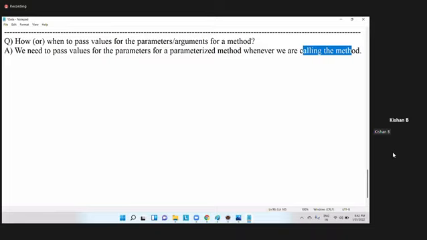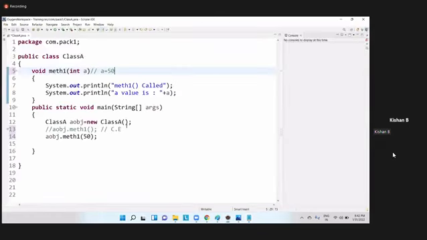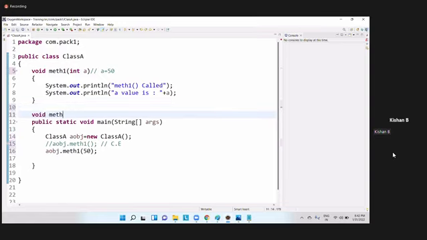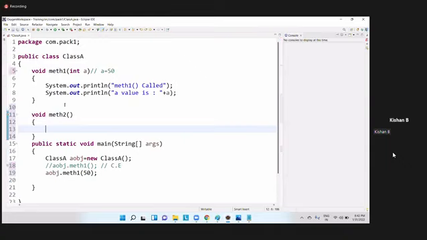Okay. Now, guys, please observe here. Let me try to take one more method. Void method 2, with int a comma string s. Sir, here also you have taken int a. Can I take like that? Yes, why not? This a belongs to method 1, this a belongs to method 2. Both are two different methods. So fine, no problem.